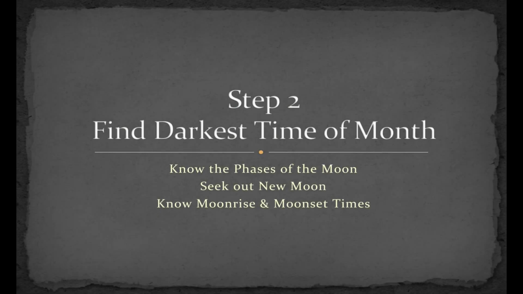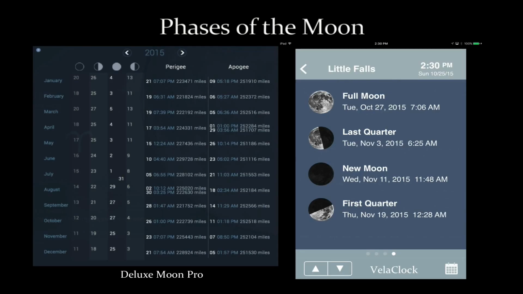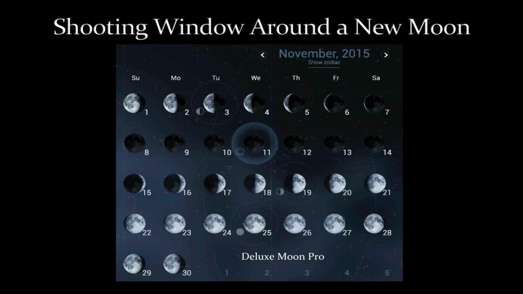It doesn't take much moonlight to influence the color balance of the night sky and obscure the faint light and colors of the Milky Way. So once I've found a dark enough location to shoot from, I need to target the best or darkest days of the month to shoot relative to the moon's phases. To determine the best days lacking moonlight, I can use a variety of apps to find out what day the new moon phase occurs during the month I want to shoot.